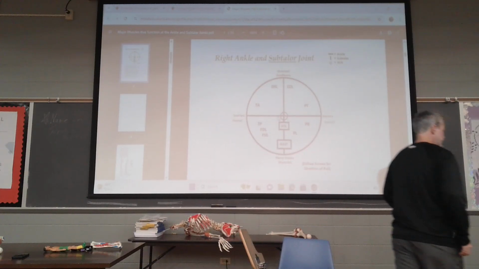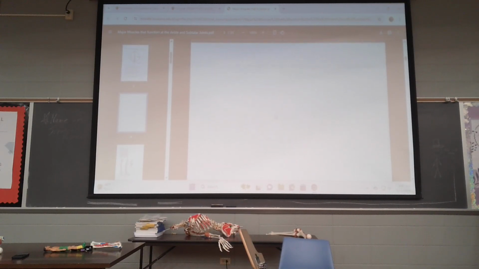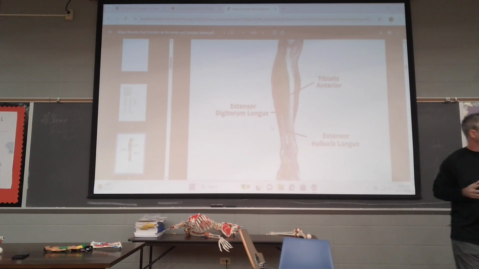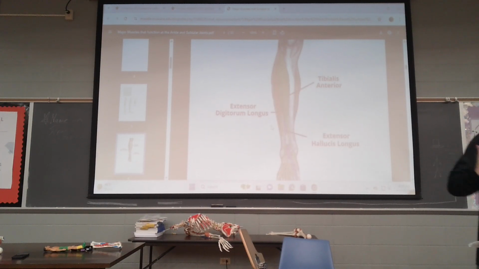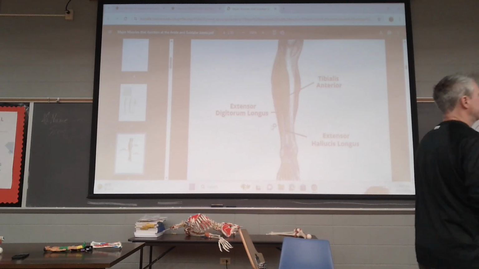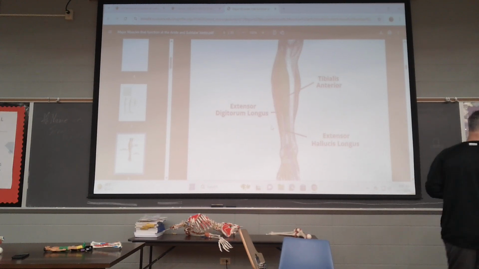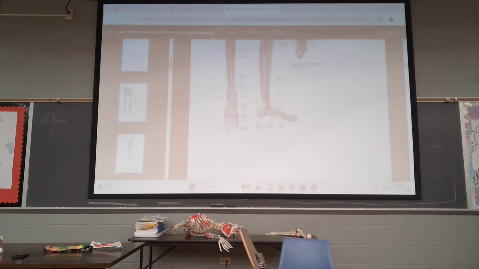Now, some muscles, this will be for graduate school, some muscles we call intrinsic, like some little small intrinsic muscles. So all of the ones that we're having in our class are what we call extrinsic. In other words, to get to the toes, you're going to cross from the outside. So you see that extensor hallucis longus. See if I can isolate it by itself. There's the extensor big toe string going all the way to the end of the big toe. There's our tibialis anterior. There's our big toe extensor.